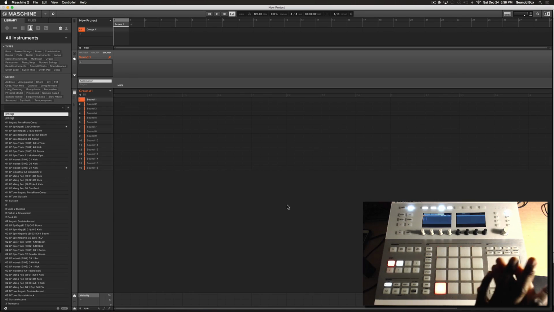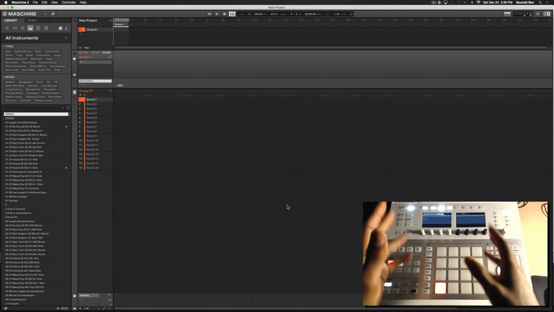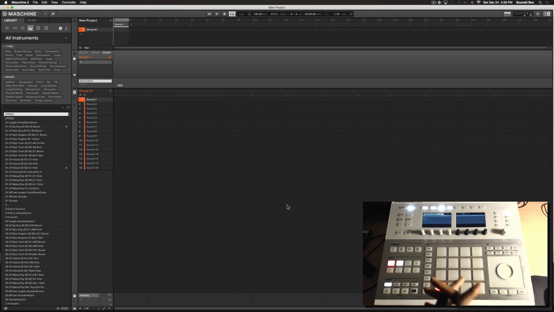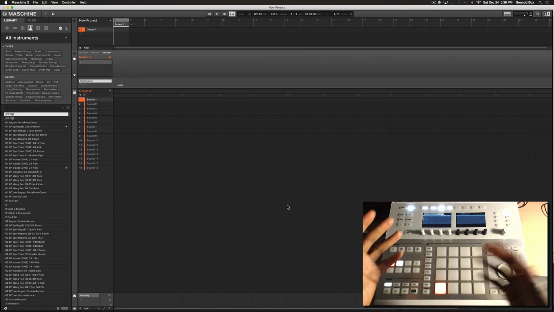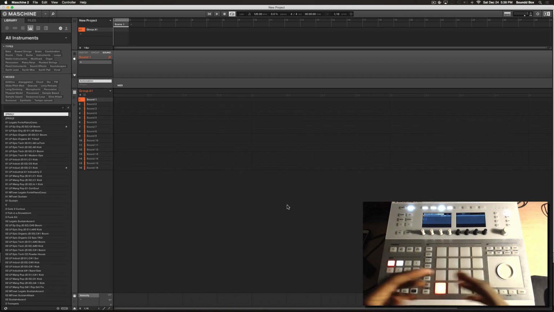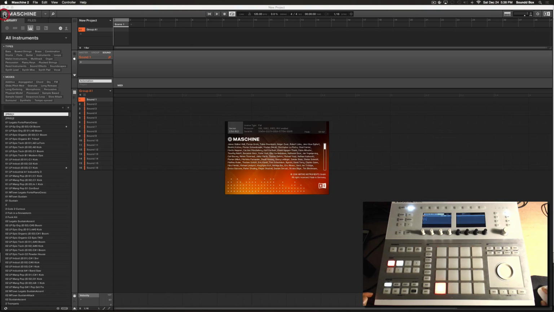But anyway, the question was how to move notes around using the controller itself. As you guys can see, I am using the Machine Studio, but it's not limited to that. If you have the MK1, the MK2, the micro version, it doesn't matter what color Machine you have, it all works the same. Now the Jam, however, I'm not really sure how that works. I don't have one, so I can't really speak for that. But anyway, this is the Machine 2.0 or 2.5.6 update that we are working from, so you will begin to see some things happen a little differently from the usual workflow.